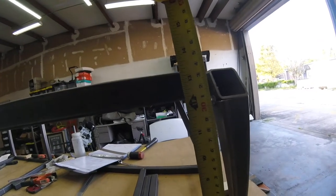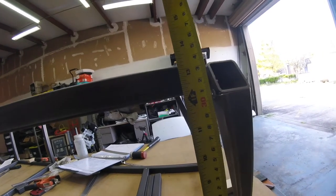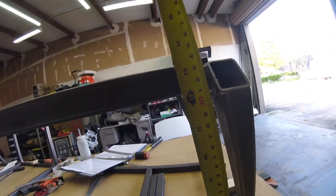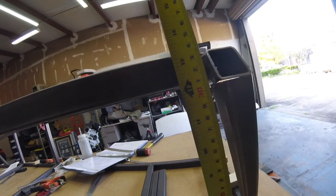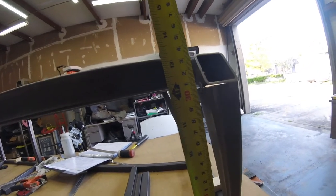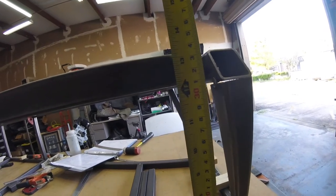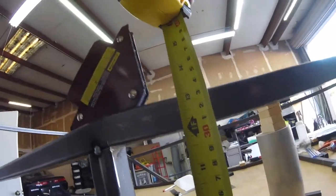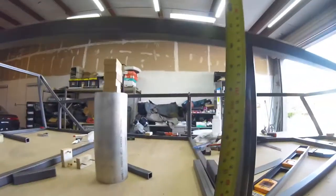So it looks like it's not my front end. This is supposed to be 13 inches. I'm a good eighth inch high. Maybe even a little more. Almost 3/16. What's that, a 32nd? My stupid fractions. Yeah, for some reason, it's high. Back here, I'm real close to 13. I'm saying, I mean, it's almost dead nuts.